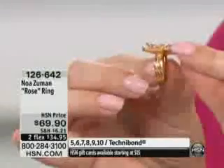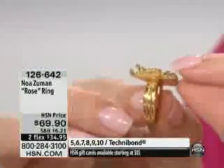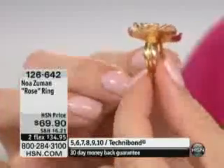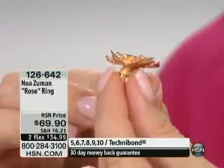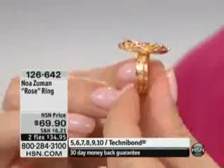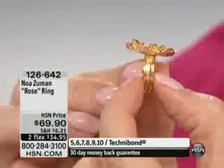Looking from the side, you'll see that you have the petals and they're actually rolled. That's not a flat petal — it's actually rolled and three-dimensional. And then even the shank on this, look how perfect. It's like the stem of the flower, and yet it curves — you're not getting a straight shank.